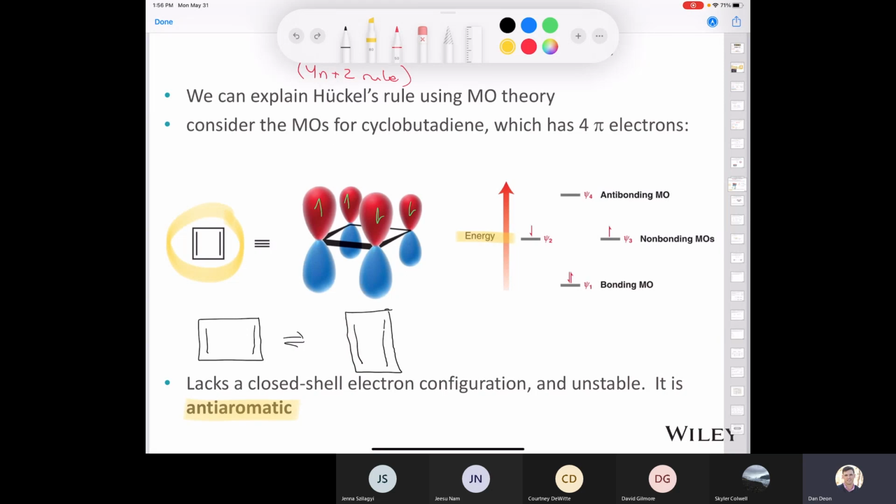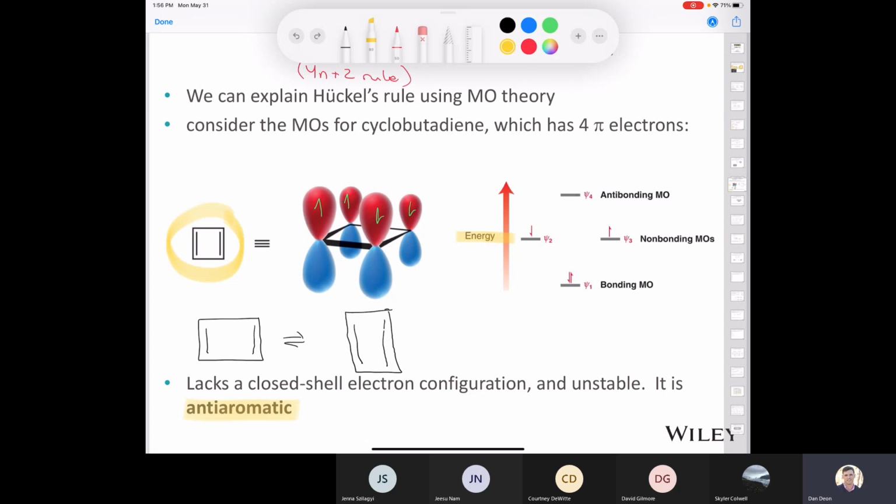This is covered in our book, okay? So I'm not just throwing it out there for your own personal edification. It is in our book. It's in the section that we're in right now, which is section 17.4. It does show the cyclobutadiene. It does show it stretching.